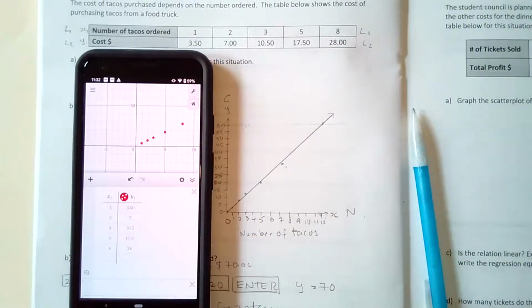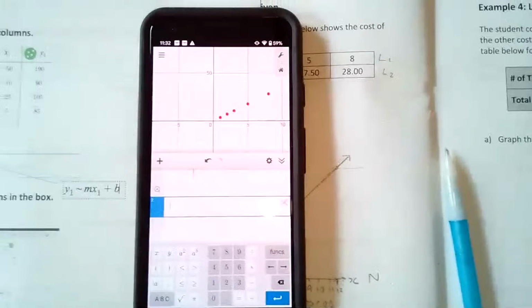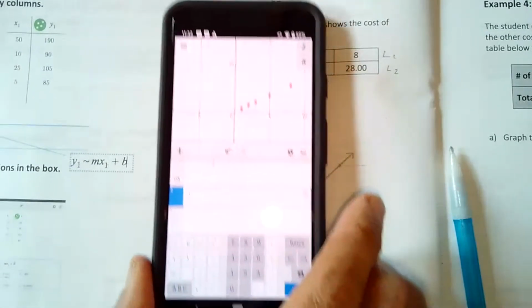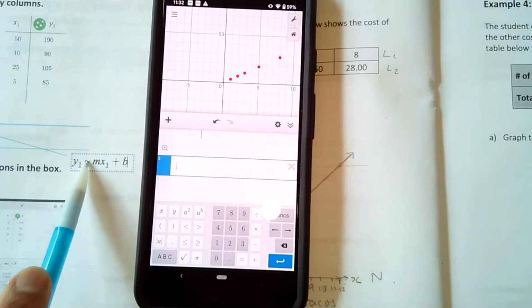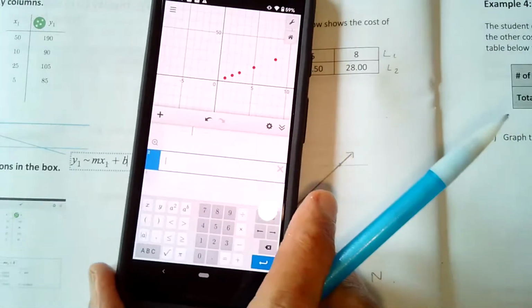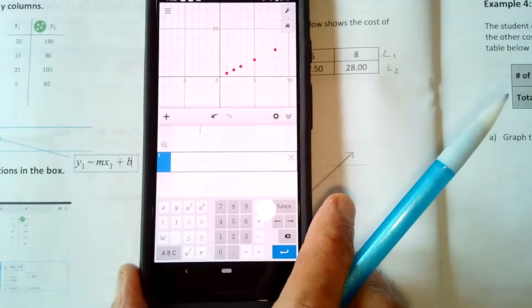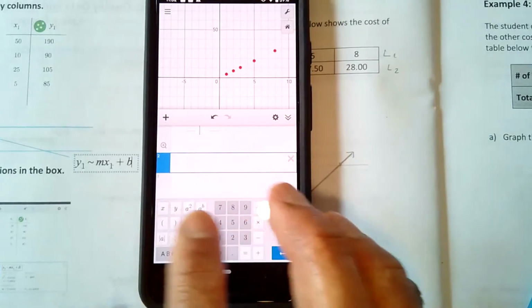Okay. Next, I'm going to go to line 2 and enter y1 tilde mx1 plus b. That's an equation of a straight line. So I'll go ahead and use the keypad here, y1.